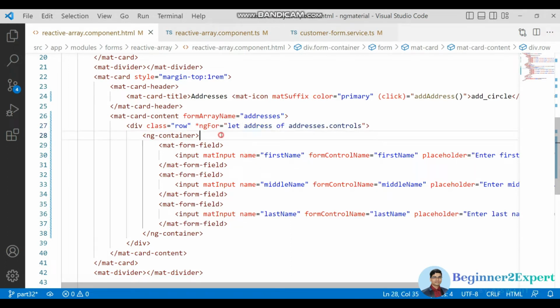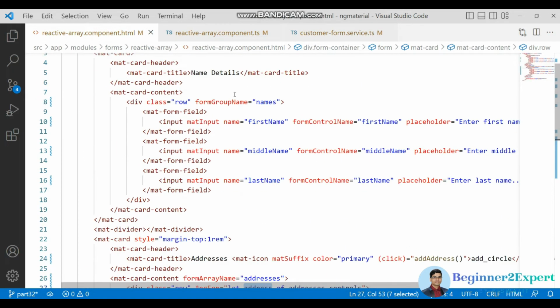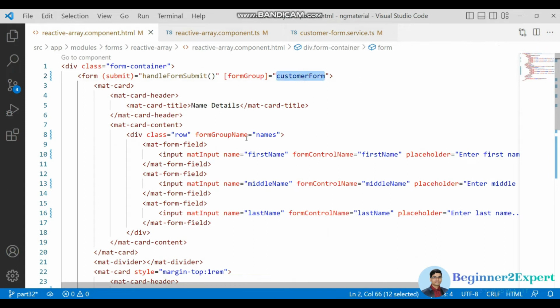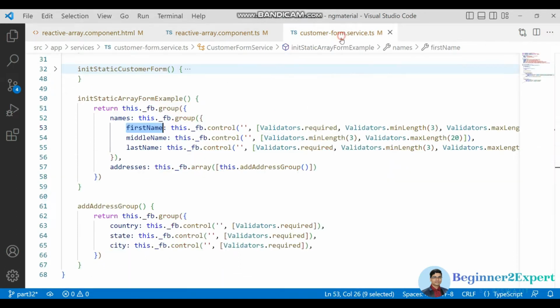But inside this first object, what will be the group name? As we added in the static part, names group, then first name. So the form instance will have the group name, then the control name. This tree structure is how the DOM is able to find it in this scenario.